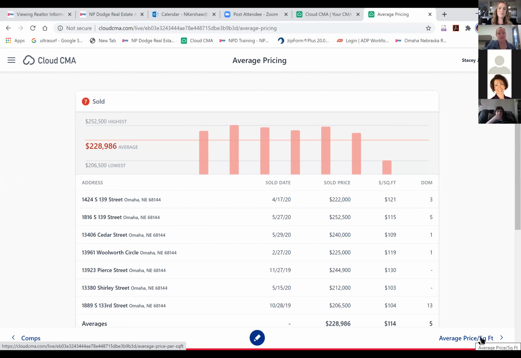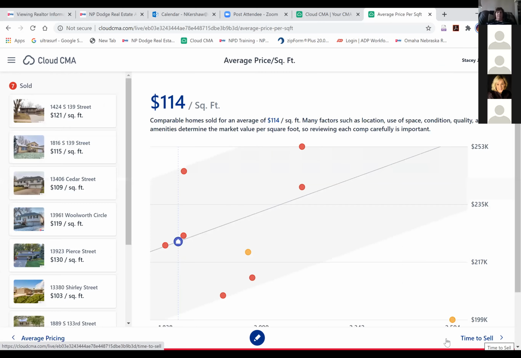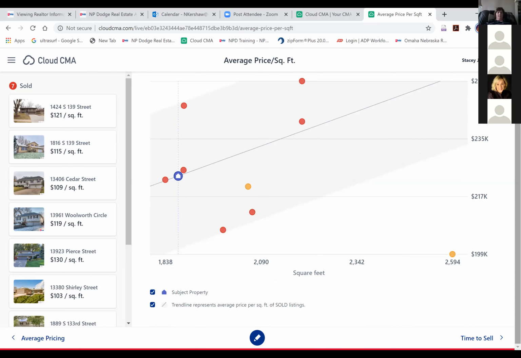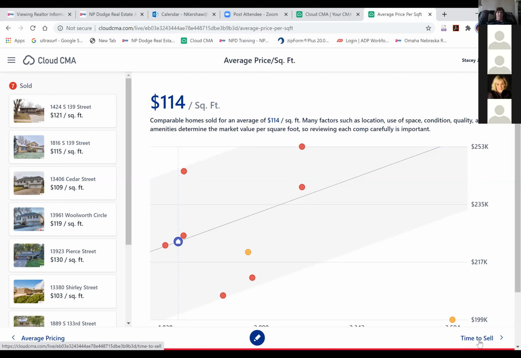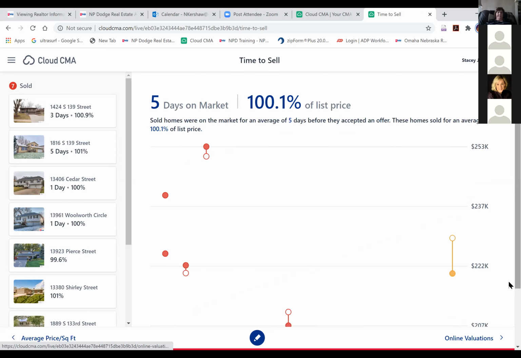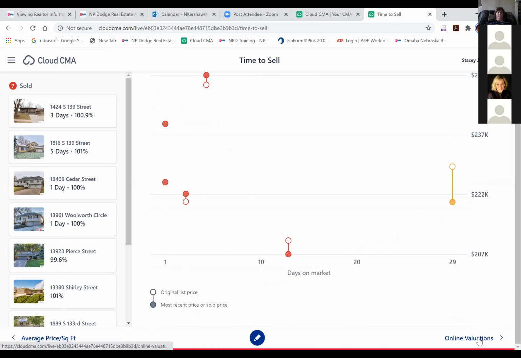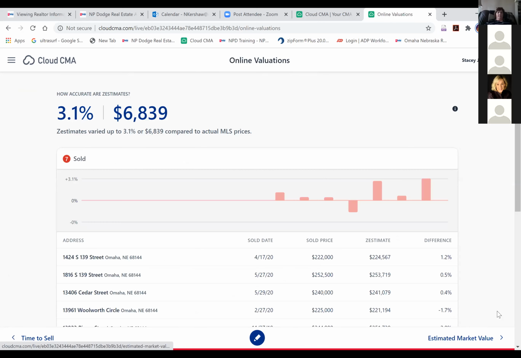So this is the stuff that you're probably used to seeing on a CMA. Just more information for your potential client. Valuations.